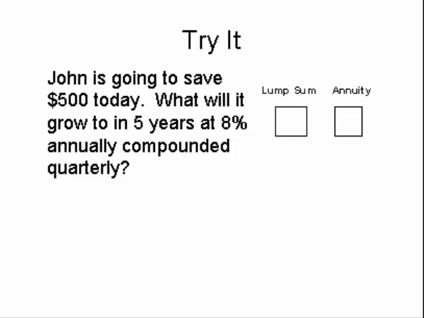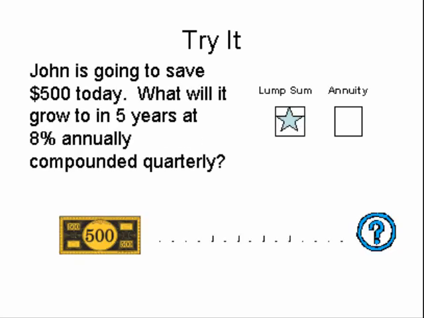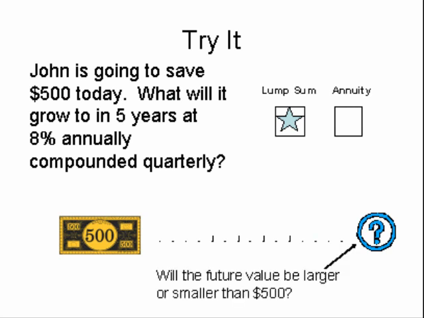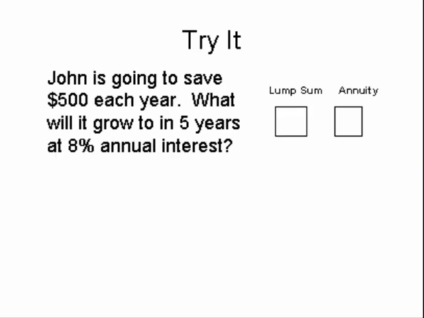What do you think? That's right. It's a lump sum problem. We're starting with 500, and it's going to add interest compounded quarterly for some period of time, 5 years. And the amount at the end is always going to be larger than the amount at the beginning because interest is accumulating at some kind of rate better than zero. All right, so if you solve the problem and the future value is not bigger than the present value, you have used a wrong table and you need to go back and check.